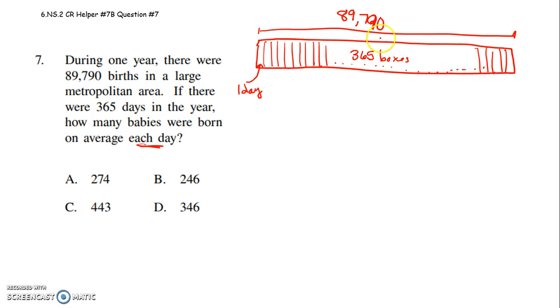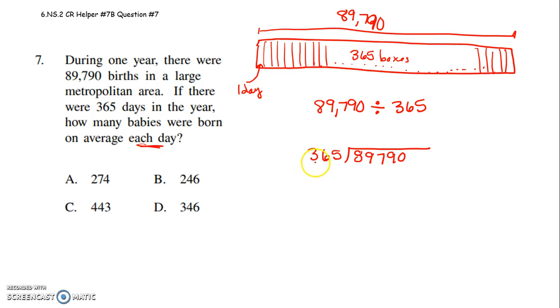All right, so if you're given a total, and you know I have to split that total up between 365 days, hopefully you can see you would need to take your total and divide that total by 365 days to find out the number of births per day on average. So this is a nice long division problem. 365 into 89,790. This to me is a nice little recap on long division, and I also love my estimation skills, so I'll probably be doing that a bit.